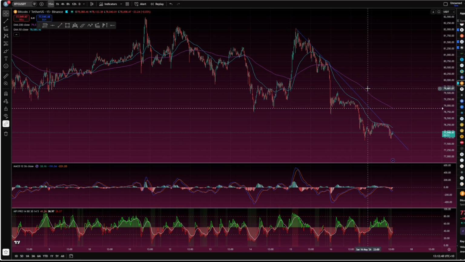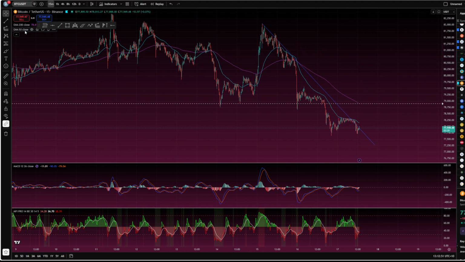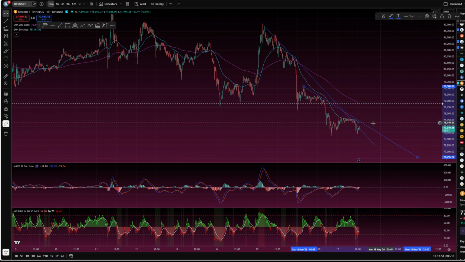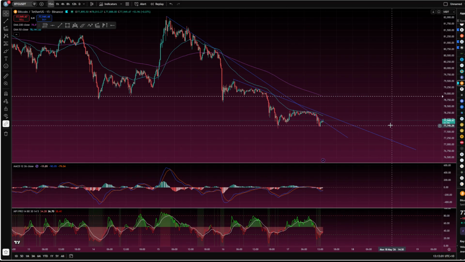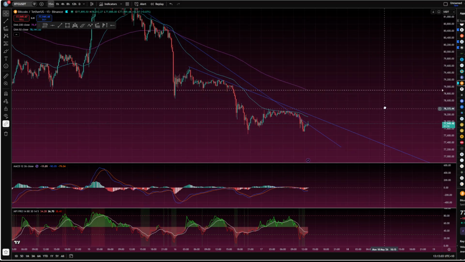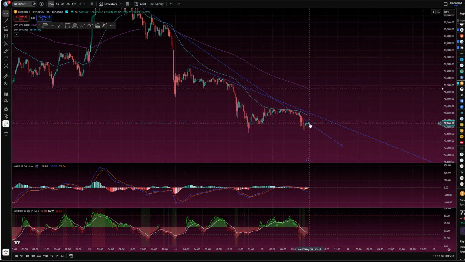So just sort of playing around now. That could be another point of resistance if it was to come up to that line. So to me, on the short time frame, it still looks like this is going to be on a downtrend, unless it can break above that one. It might be a reversal there, especially since it's got a close to a double bottom here.